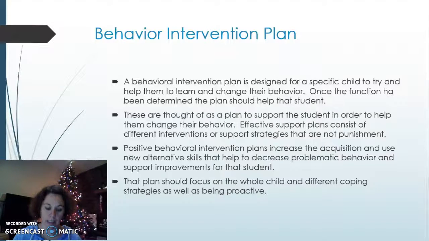The behavior must be immediately effective and tolerable to the teacher. An effective replacement behavior must fit into the natural environment of the school and classroom, for that specific setting and that specific student. And the replacement behavior must be at least as effective as the problem behavior. Consider the amount of physical effort required, the ease with which others can interpret the behavior, the likelihood that the behavior will produce the desired result, and the delay between the behavior and the desired result or function, which must be equivalent or less than the original behavior.